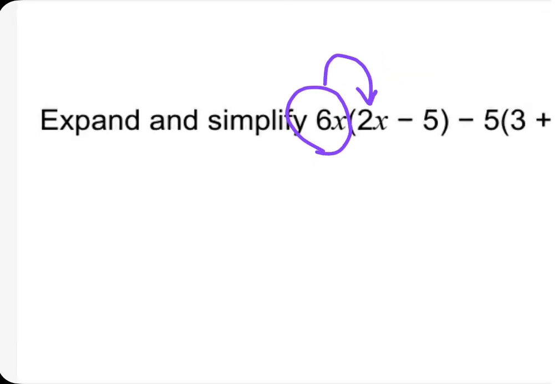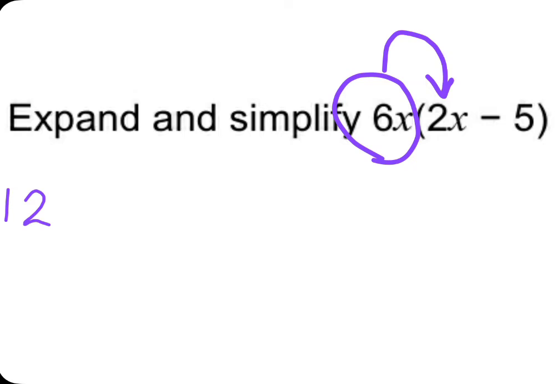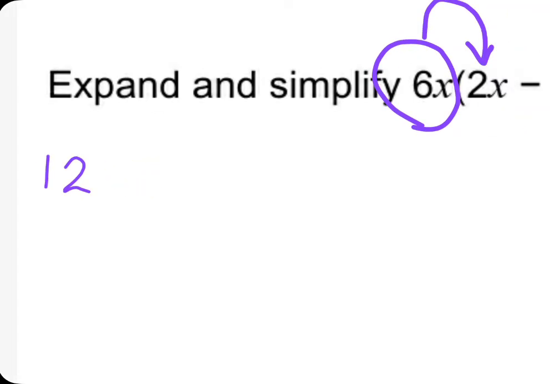Very good. First, we multiply the constants or the coefficients, because constants are numbers without variables, but coefficients are numbers multiplied by the variables. That's why they're called coefficients. Now, 6 times 2 equals, very good, 12. And then we have x times x equals, good job, x power of 2 or x squared.